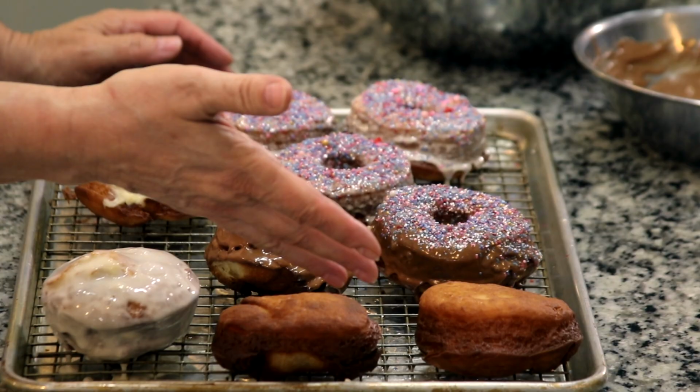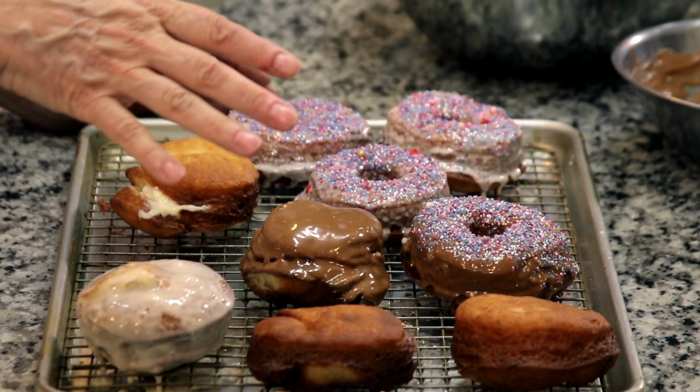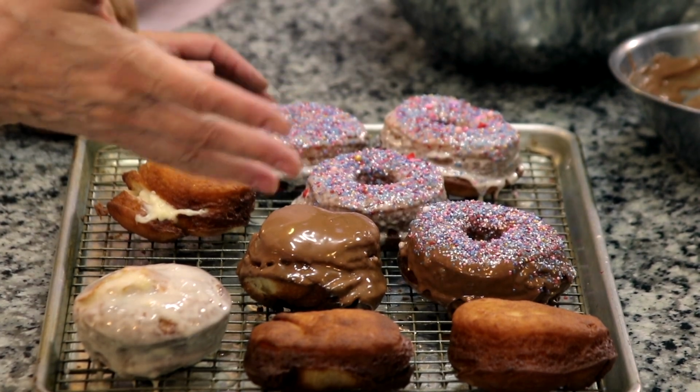You can powder these, roll these in granulated sugar. If you want to, you can fill these with jelly and roll them in sugar, or dust them with powdered sugar. Any combination. It's your donuts, it's your creation, it's your color palette, and it's a holiday event.